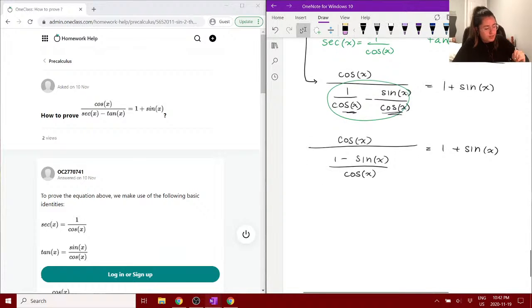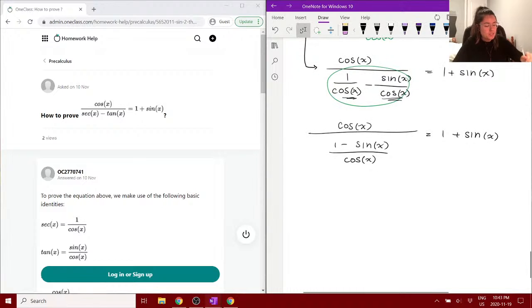Okay, and you might be able to see that we have cos of x in the numerator and cos of x in the denominator of the denominator. But in case you don't see it, let's go through each step. So let's rewrite this fraction. Instead of writing it in a fraction form, we'll write it with the division sign.